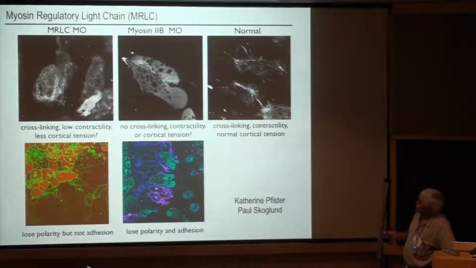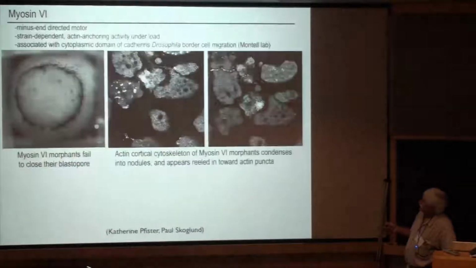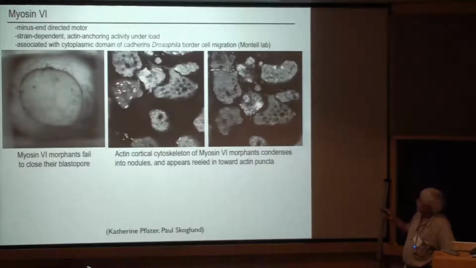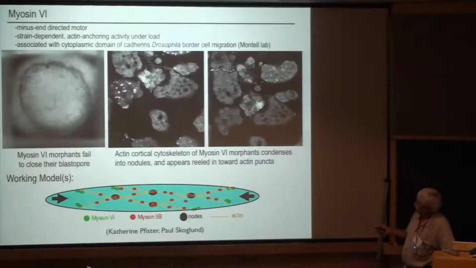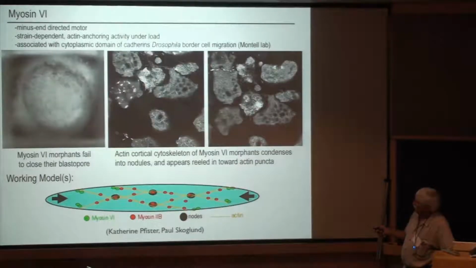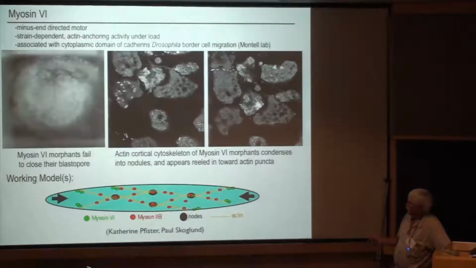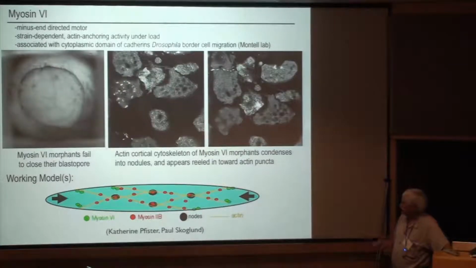So that we think generates the force, and you can look at other myosins and myosin regulatory outfits, as Catherine and Paul have been doing. Myosin 6, if you inhibit it, we think it attaches things to the membrane, because when you inhibit it, it'll block gastrulation and all the actin goes to the center toward those nodes. In other words, here's myosin 6, it attaches it to the membrane and cadherins. You knock this down, the cytoskeleton winds up not being able to attach. And myosin 2A and 2B we think is involved in this contraction of this cortical cytoskeleton. This is all within 2 micrometers of the surface of the cell.